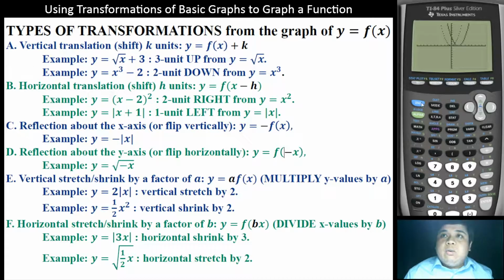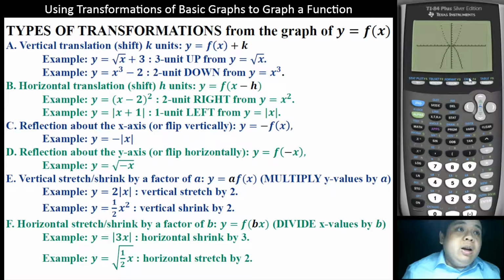Let's see how it works. Now we have x squared as the basic function. Now we have negative x squared, and we expect the graph to flip vertically about the x-axis, as expected. Again, if it is outside the basic function, the effect will be on the y values, or the graph will change vertically. If it is inside, it will affect the x values. The graph will change horizontally.